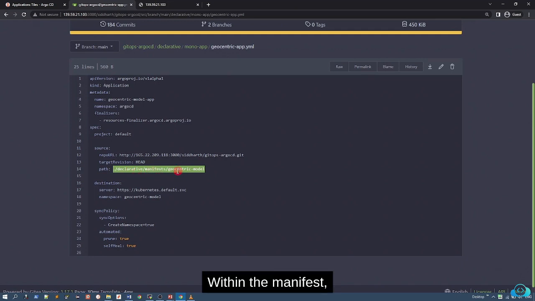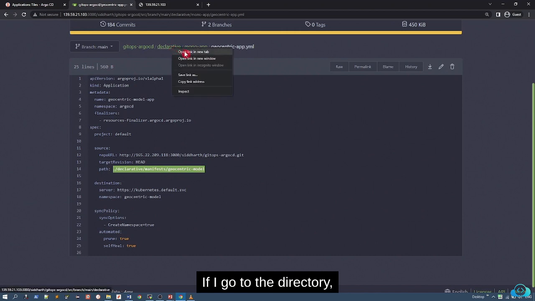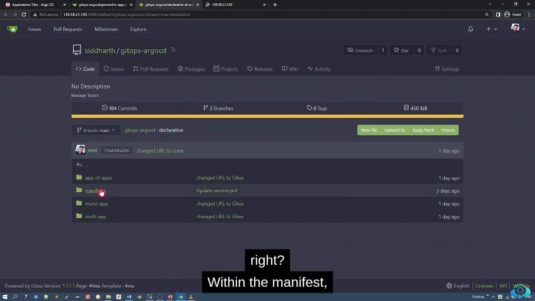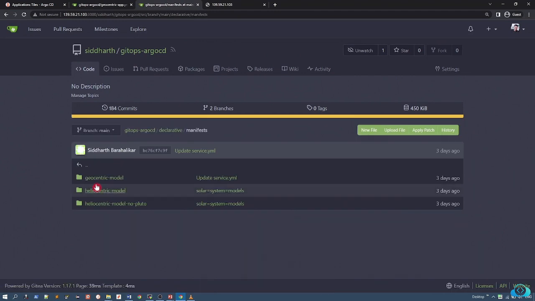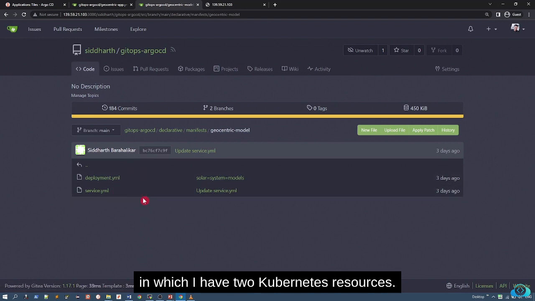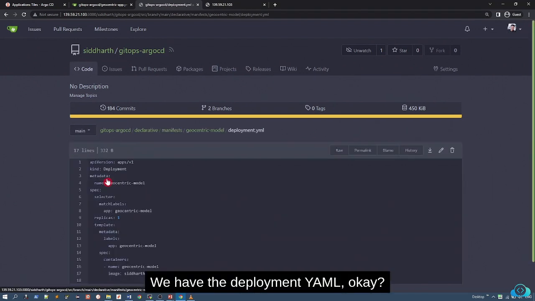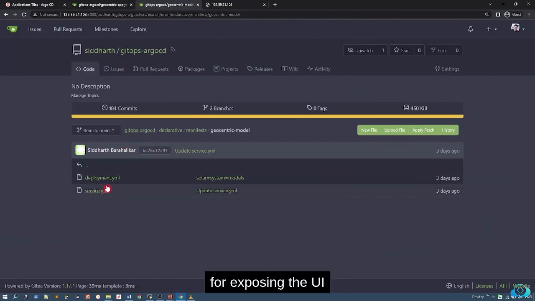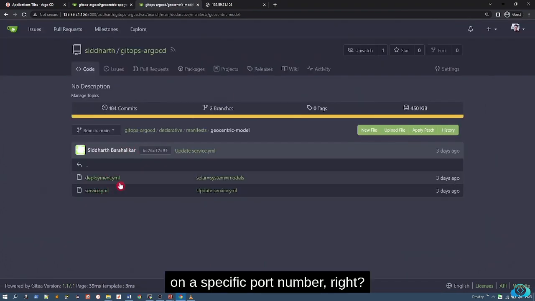Within the manifest, I have the geocentric model. So let me go and show you what we have over there, right? Within the manifests, I have the geocentric model in which I have two Kubernetes resources. So we have the deployment YAML, okay? And we also have a service for exposing the UI on a specific port number.